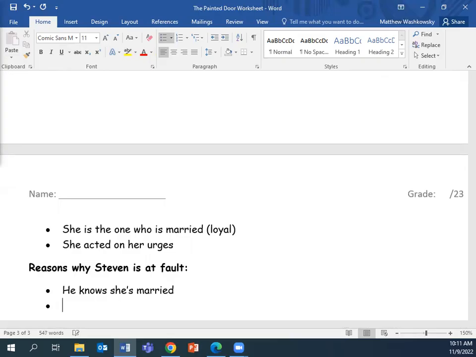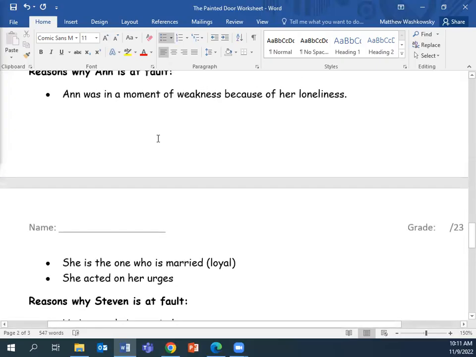He knows that she's married. That's one thing there. We know he's a womanizer for one thing, for sure. So we know he's a womanizer. Do we think he maybe recognized that? So Anne kept on saying, "Oh, he'll be here. He's always been here. He's always been here." What was Steven saying?